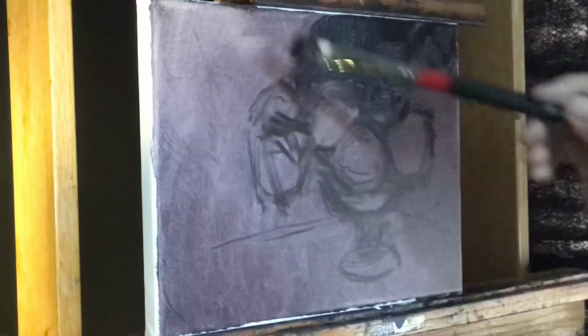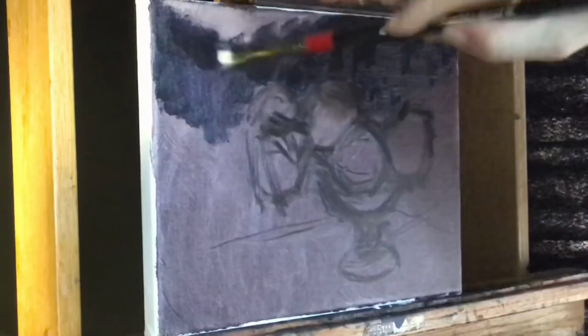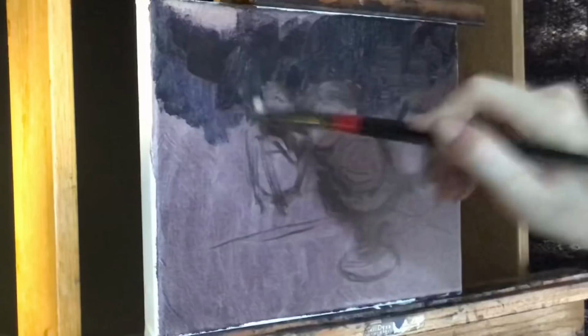So coming around to the front. And this is all very, very dark over here. So we're just gonna paint that into darkness back here. So you won't hear me talk for a little bit. I'm gonna just kind of fast forward this part as I paint in all this boring dark.